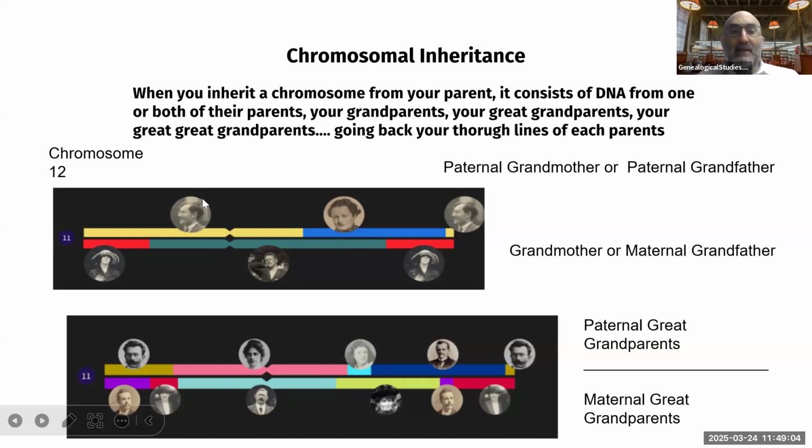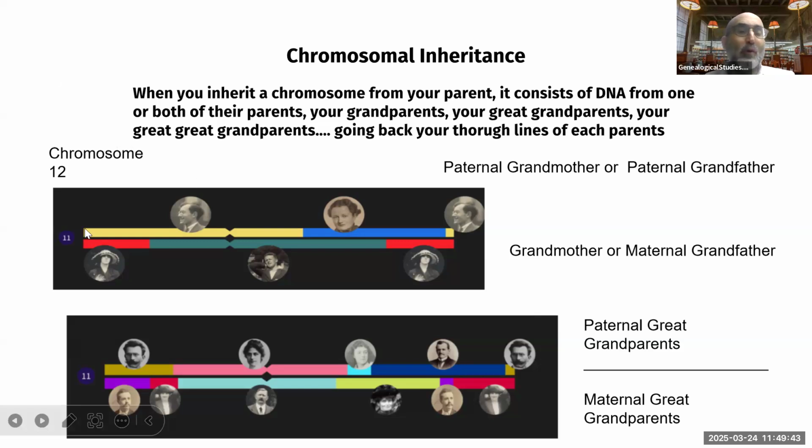And as you can see in this diagram, the top is the paternal grandparents. So you can see what this person inherited from their paternal grandmother and their paternal grandfather. And the side underneath is the maternal grandfather and maternal grandmother. And you'll note that it's not exactly equal because after our parents, we don't inherit exactly the same amount of DNA from our relatives going further back. You can inherit, for example, 30% from your paternal grandmother and 20% from your paternal grandfather. So that's something to keep in mind when mapping.